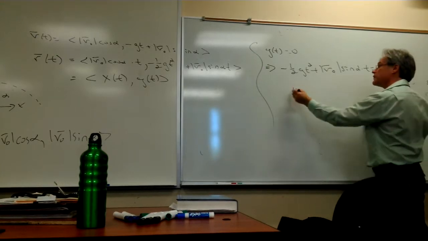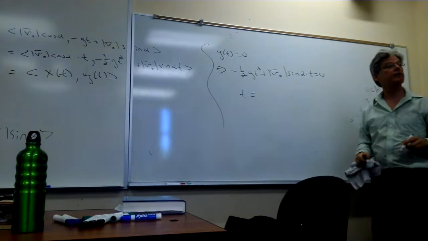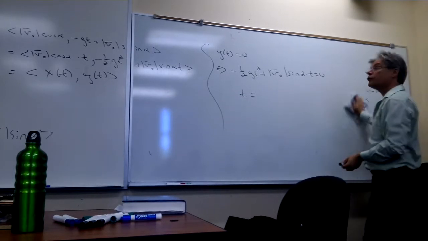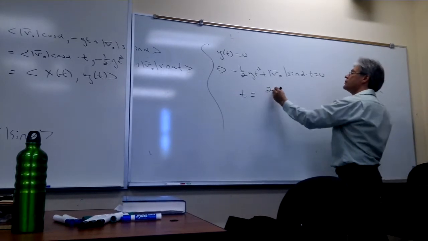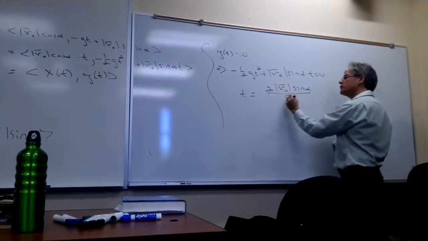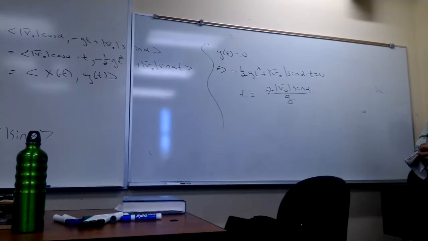But doesn't that just simply suggest that t is equal to, I have no idea. You guys, by the way, just formulas in the book, I never remember them. I just rederive them. But if I were to solve for t, I do think I would get 2 times the magnitude of v sub naught times the sine of alpha over g. Is my math okay?